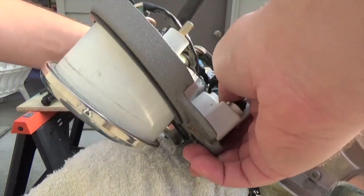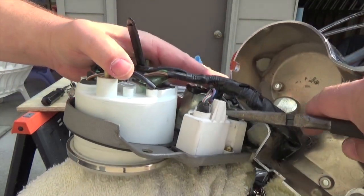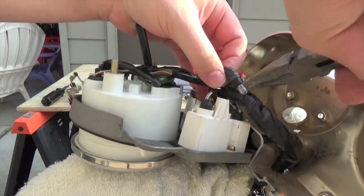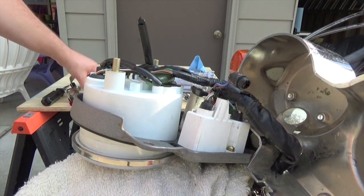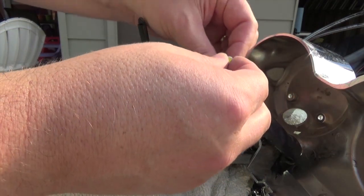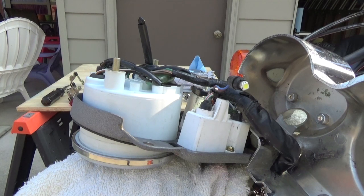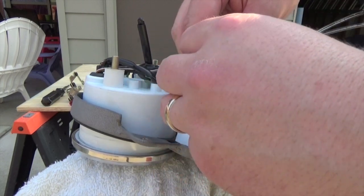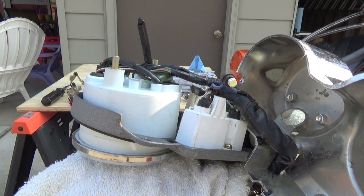We've got three more. I believe the next one is my oil light. Boy that one's hot — really hot — I haven't had the lights on that many times for it to get that hot. I'll give it a test. That one's the wrong way, so flip it around — and it's on. Good deal.